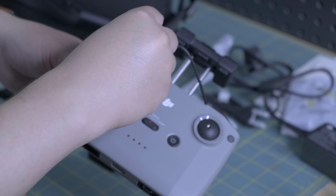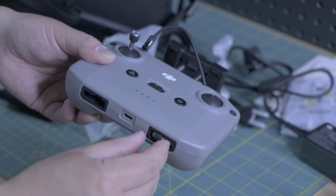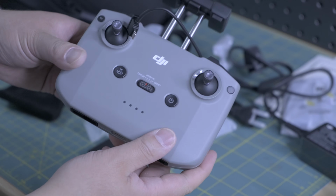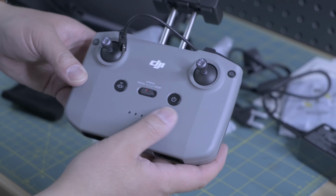Just screw it in like that. It's very handy, very neat. So it's easy, nice and portable. It doesn't stick out when you transport it. And that is the controller.